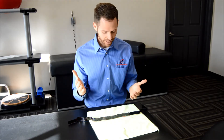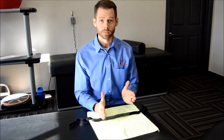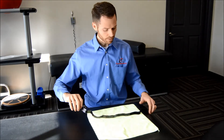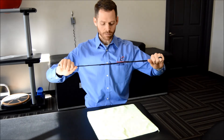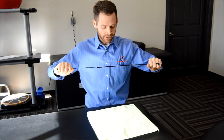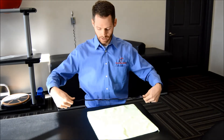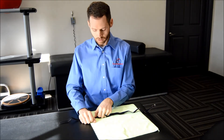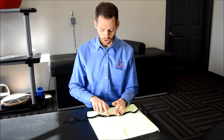Scar tissue is almost exactly like Velcro. Let's pretend I've got two pieces of Velcro stuck together from here to here, but not stuck together on the outer edges. If I grab the unstuck parts and pull — nothing, won't let go. That's a lot like home stretching. But if I precisely grab one end and hold the other end — no problem, unstuck. That's how Velcro works, and that's how scar tissue works.